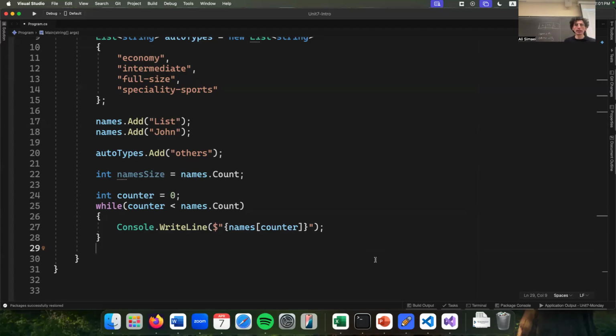Every time I print out, I want to move forward one at a time. That's why I need to use counter plus plus to add one value, so we can move forward through the list.